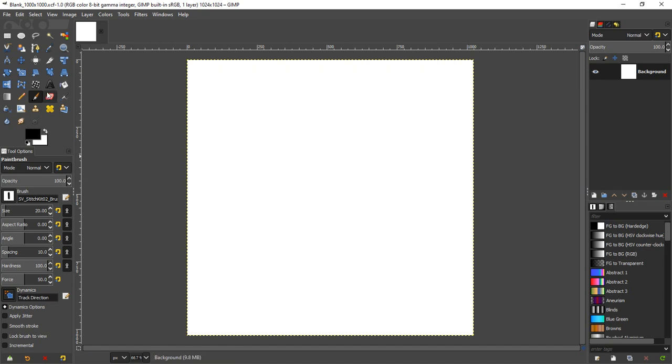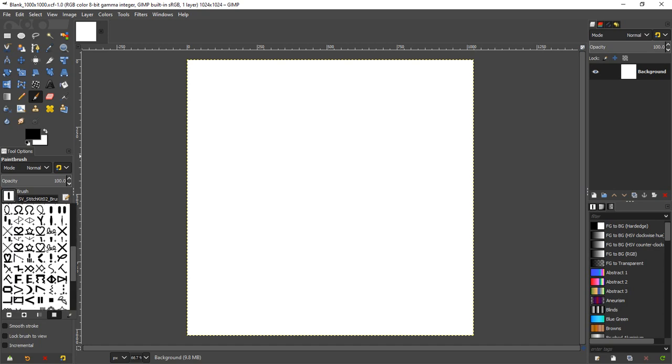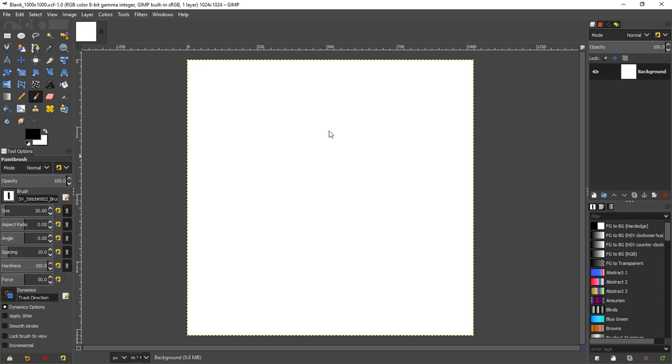So to get started, all the brushes, when you click on the paintbrush here, are going to show down below, and the brush part here, this little section right here, shows the brushes. We'll click it and you can see they're all in here. So we also got some in here. These ones here are the barbed wire ones, and down here somewhere we've got the other five we're going to show you demonstrated. And the reason we want to show you this first is because we want to show you they're in here, but we're going to take them out and reinstall them so you can follow along with that.